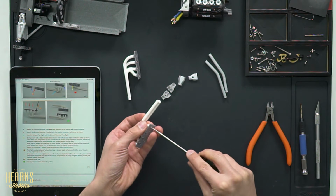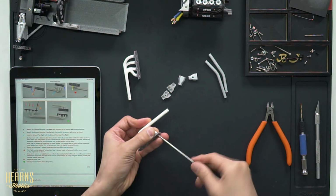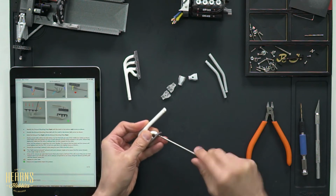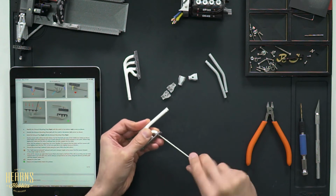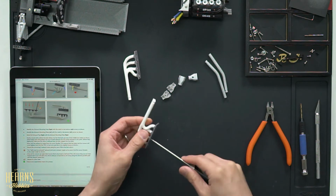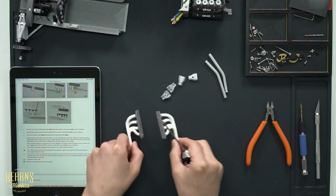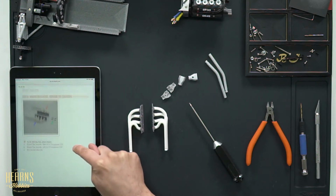Okay, and this one on the very end goes in at quite a steep angle. Looks unnatural, but that's the way it is for this because of the curvature in this exhaust pipe. Okay, here we go. All right, so we've got our exhaust pipes all mounted. All right, next part.